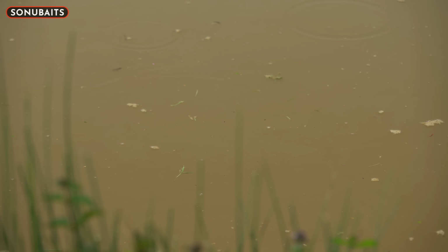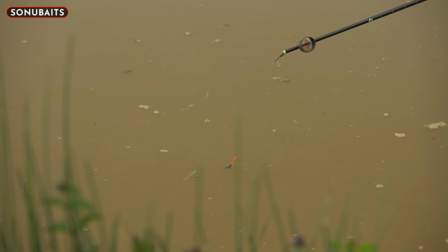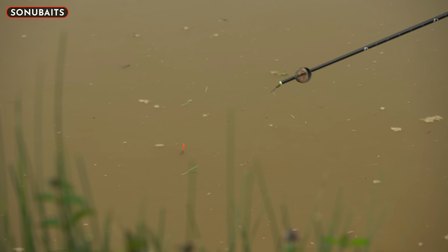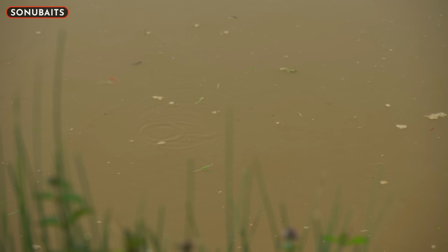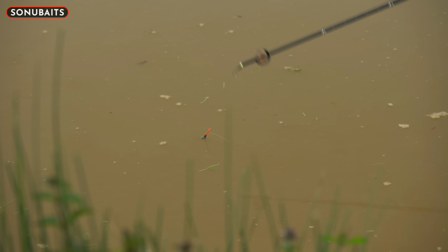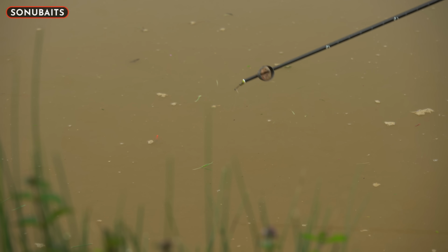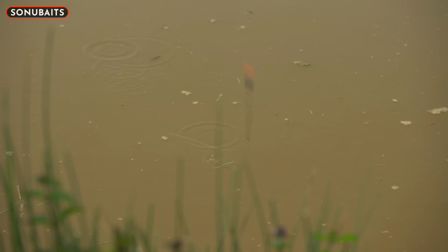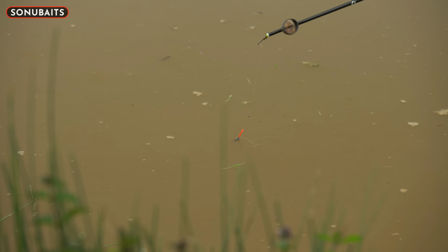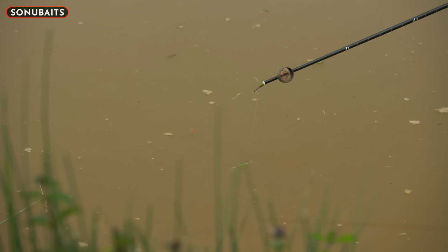But really, really quickly, I'm going to know where I can spend my time, where I need to be spending my time. In this one, it's just bite, bite, bite, bite, bite. It's just ticking off, this is where all my perch have gone. But it's a good thing, because it's got rid of the fish where I want to be catching them now. If I hadn't had these 3 lines covered, I'd never know that was a possibility.